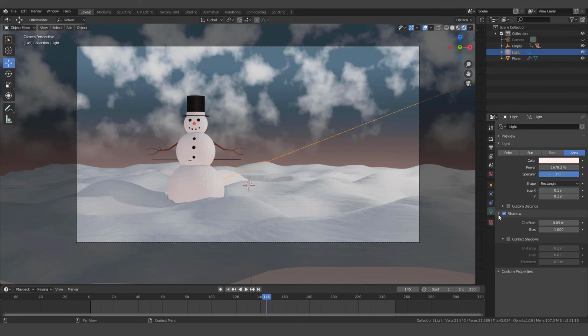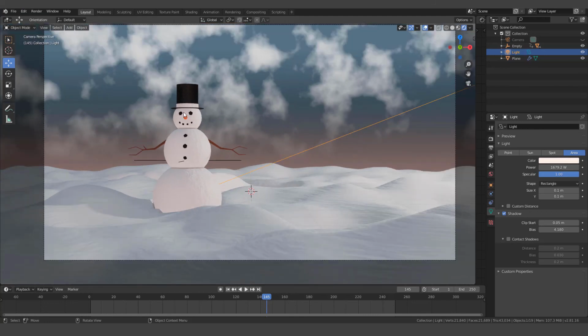But I have to open this arrow to get this bias. And then I'm going to kick this bias up to say, I don't know, 1.5 or so, somewhere in there, maybe a little more. Let's kick the whole thing up to say 4 or so. I found that kind of helps to blur out some of the weird anomalies that I've been getting up under the hat and places like that. And it works pretty good for this scene. We still get a little bit of shadow, but they're not all kind of messy looking.